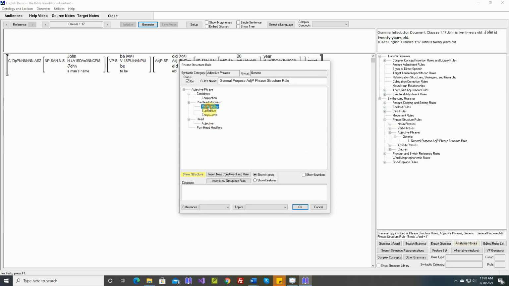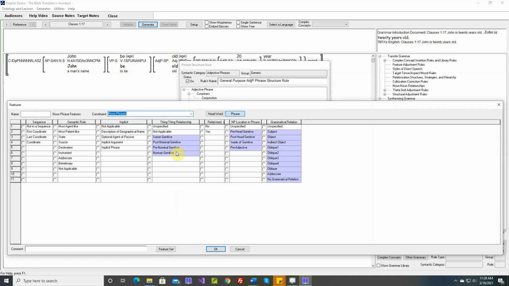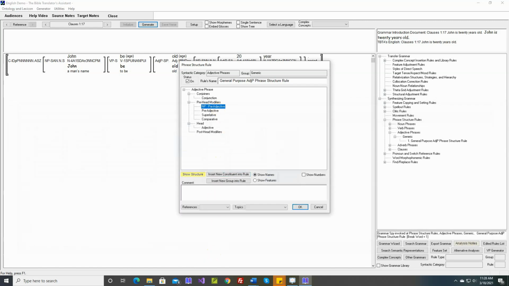And let's put it in here. Insert new constituent. Let's say a noun phrase, and its position is pre-adjective. And we'll put it there for now. We may find out later it should be up somewhere up in here, but for now it'll be put right there before the adjective.